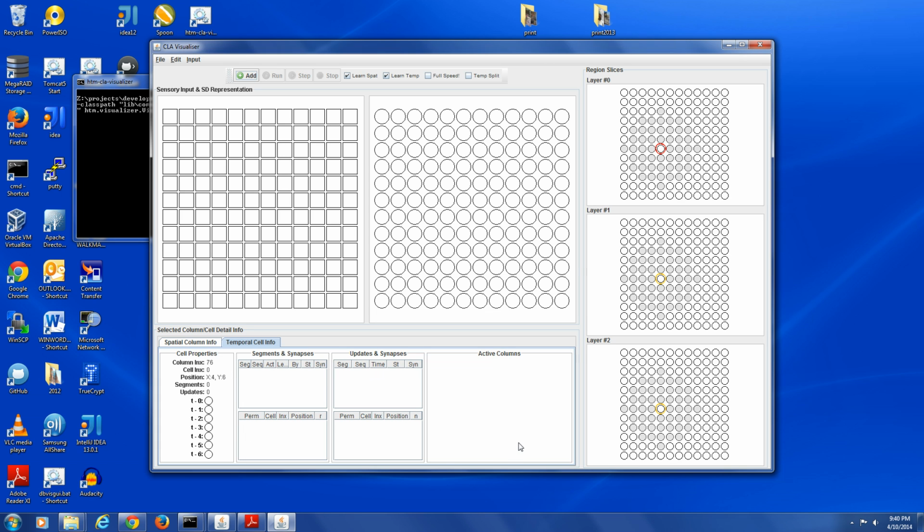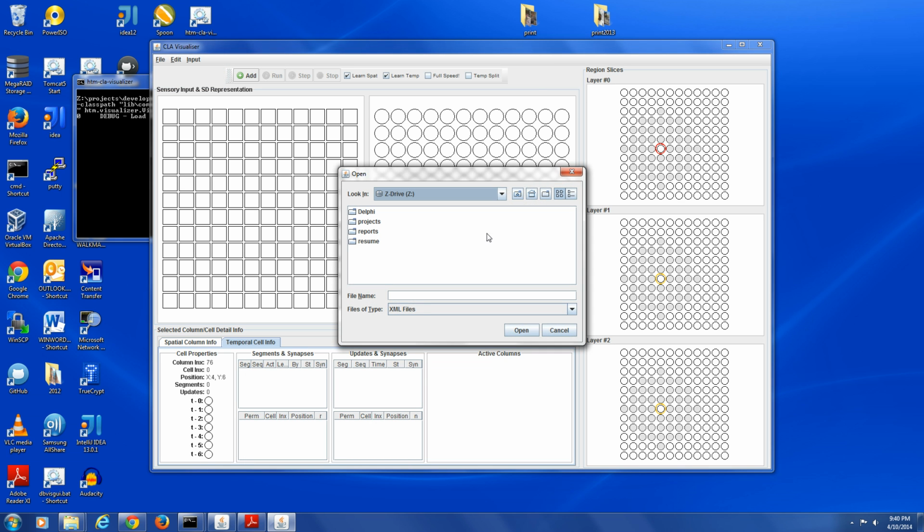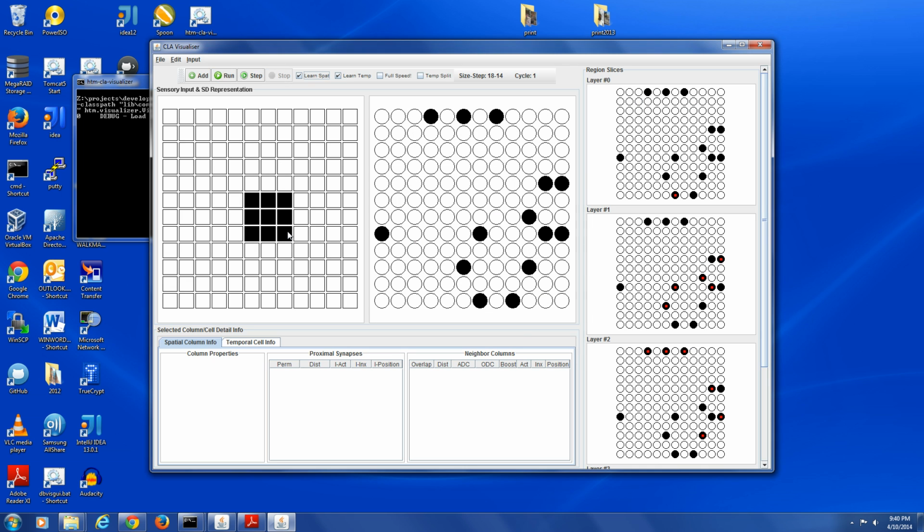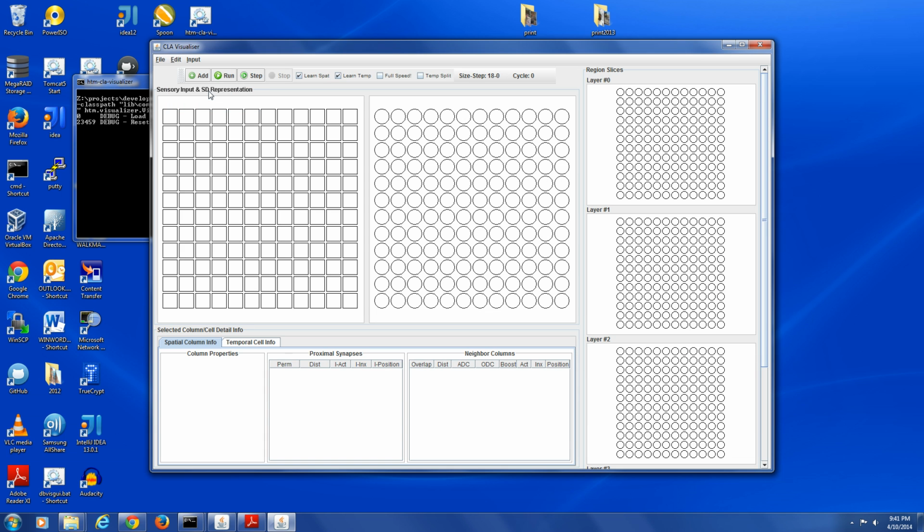There is no information here at the moment because we're not running any sequence, and there is no temporal state for this region. So now let's load and run some sequence to see how the region state progresses. This is a pretty simple sequence. It represents a square bouncing back and forth in a predictable way. Let me reset the HTM state.